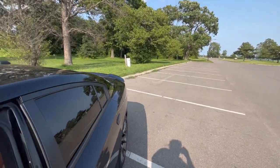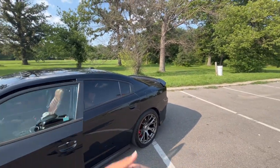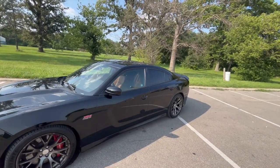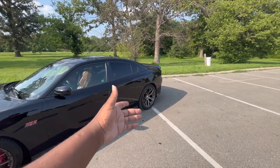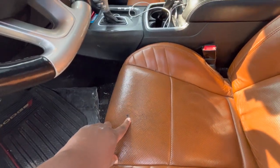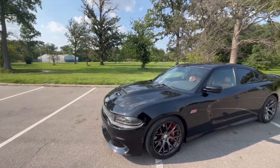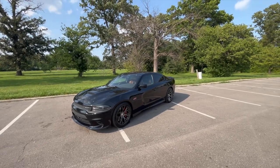So I was telling y'all we're gonna do a video of 5 reasons why I hate my car. Now, my car is not in the best condition. It is an older car, about 8 years old. So I'm not gonna nitpick and say it's bad because I got a scratch on it or this little leg piece is bad. I'm not gonna tell you guys, oh, there's a burn hole in the seat. I'm gonna give y'all 5 reasons that the car will be messed up even if it's in perfect condition. So y'all get ready and watch this.